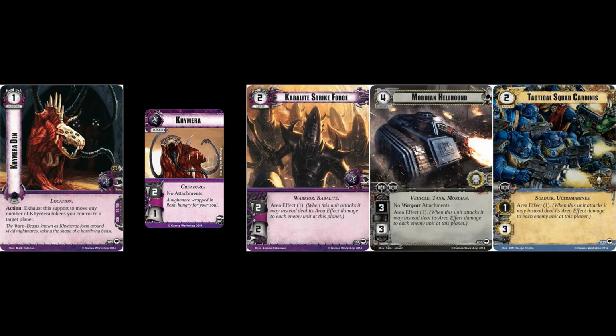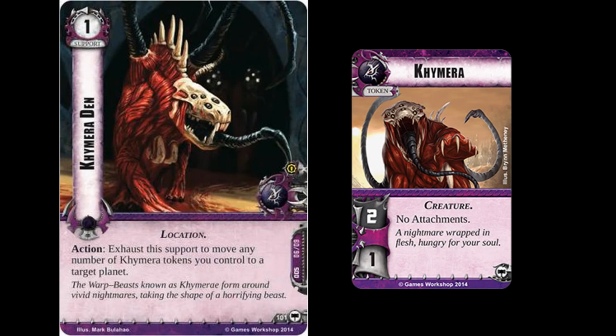If you do manage to get this support into play, it can make it enormously difficult for you to lose battles, in that you can leverage this effect in your favor each and every game round.